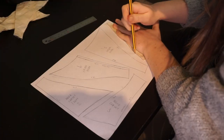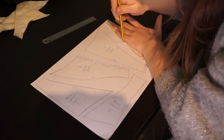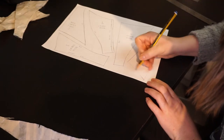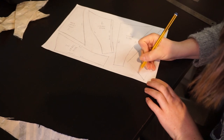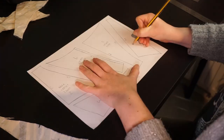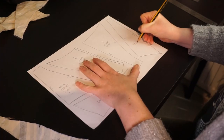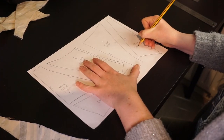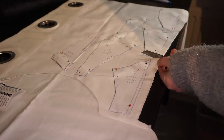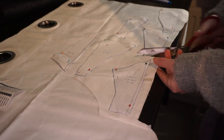Then I transferred the tape pieces to paper. In the end all the pattern pieces should be able to lay flat on the table, so minor adjustments needed to be made. For how to do these exactly, I'm going to refer you to Royal Black's tutorial as she explains it wonderfully. I did make the front and the shoulder pieces on the shoulder seam a tad bit bigger to compensate for the fabric bulkiness. Then we can cut these pattern pieces from some sturdy mock-up fabric.